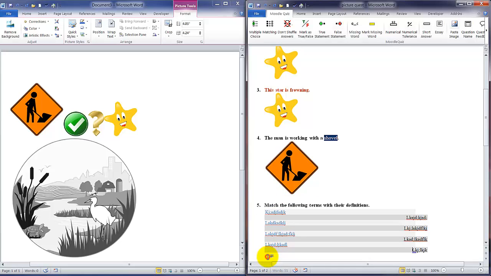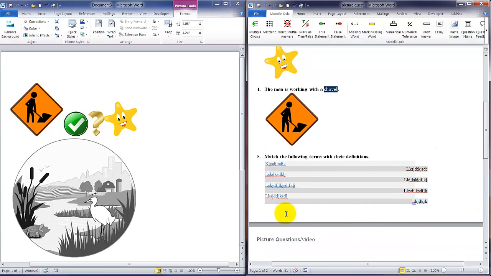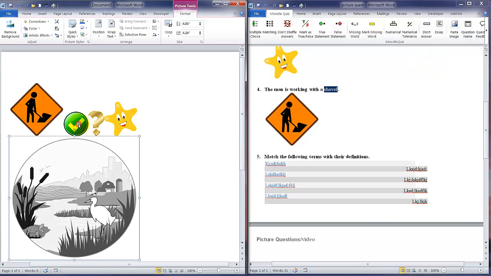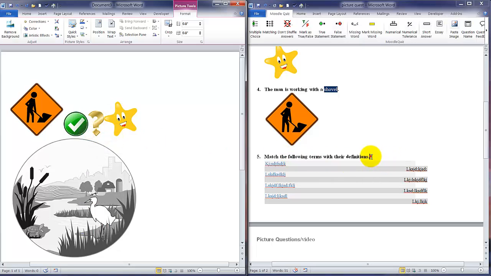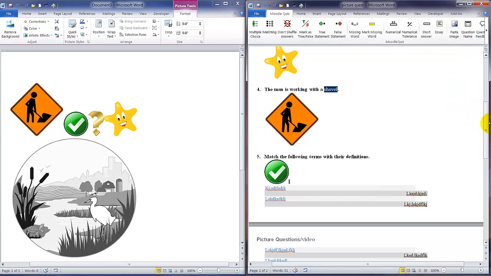And then I want to click outside of that to end it. I'm going to go back up to the top, click at the end of the question, and I think for this one I'm just going to put my check mark at the top. Right click, copy, click over here and go to paste image, and there we go.